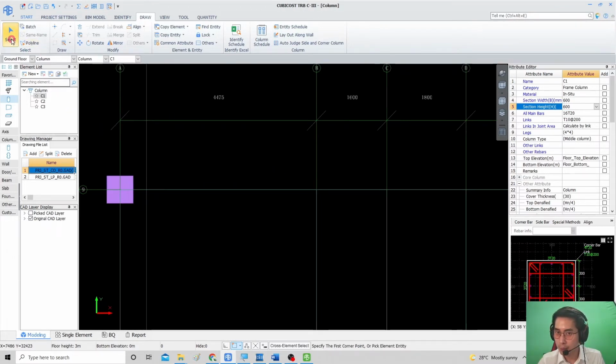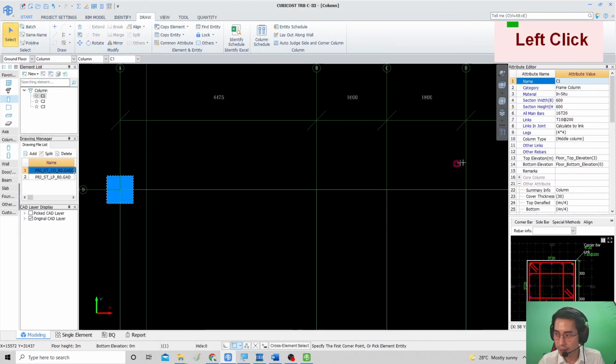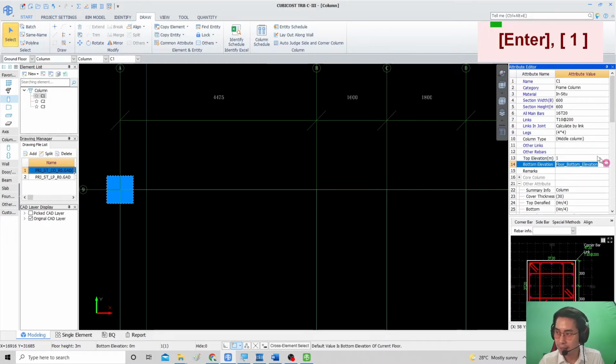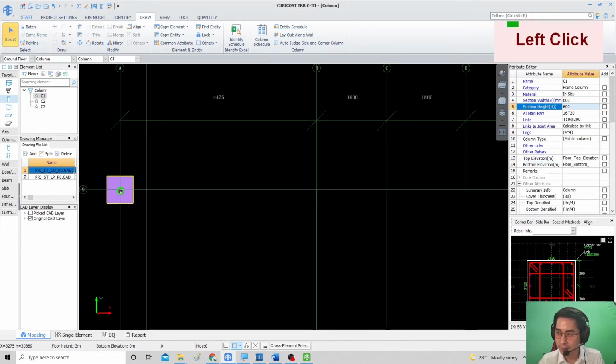So right now I will change a private entity. I'll select the column over here. I will change the top elevation. From top elevation, I change this to 1. When I unselect the column, as you can see, the C1 in the list here still remains the same.